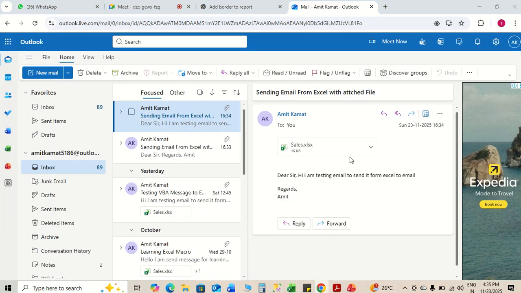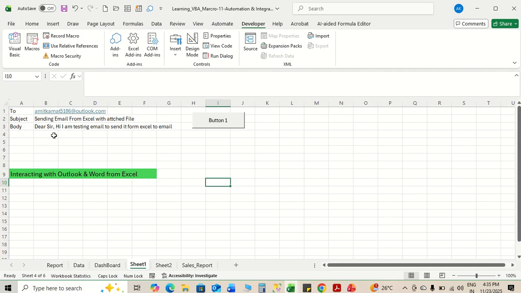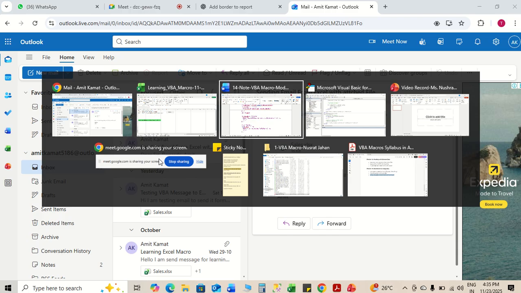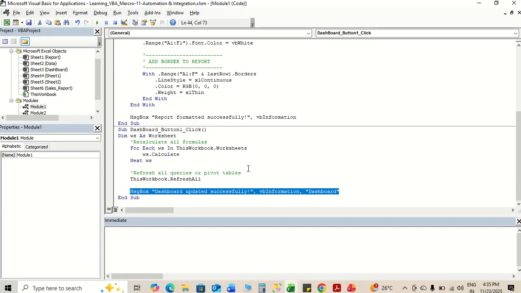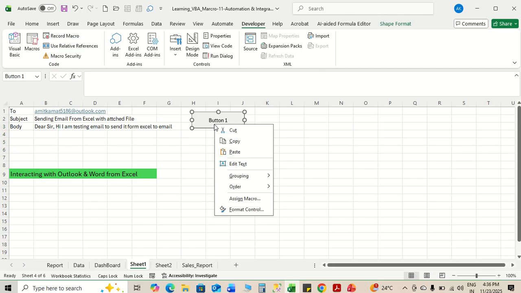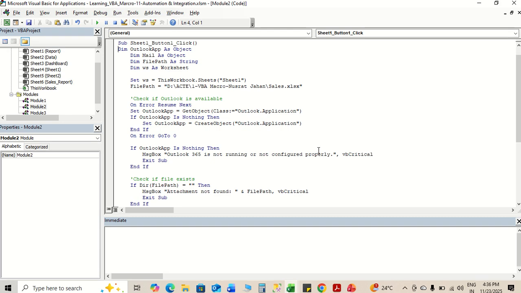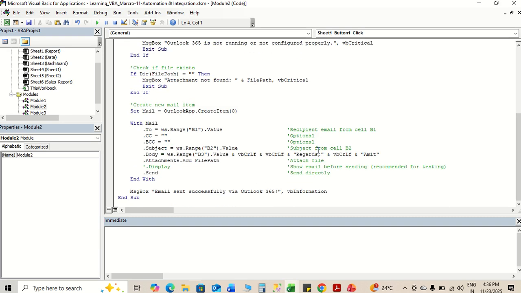Now if you want to send bulk email, you can extend this body. Here we have kept only one line in the code. The body is like this, so we can extend it also.